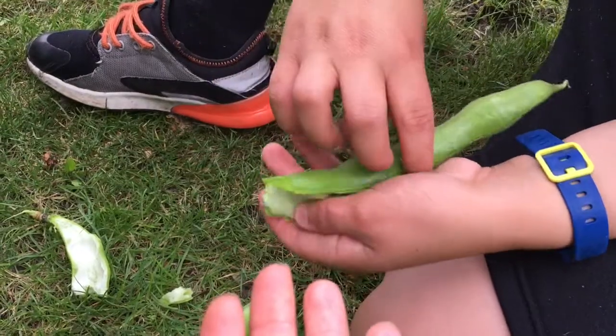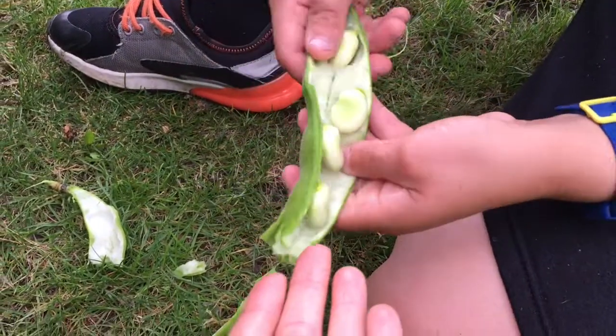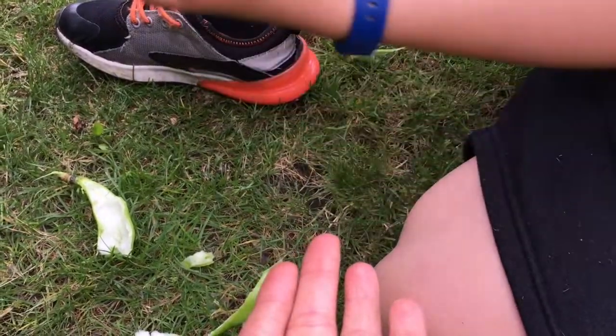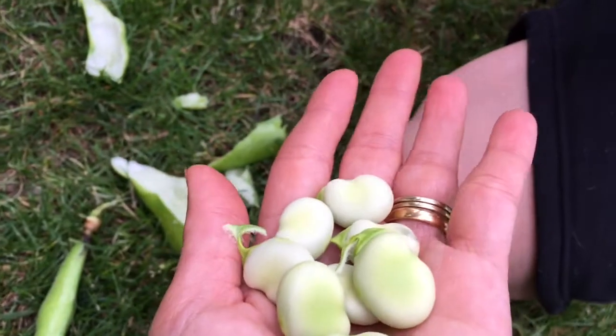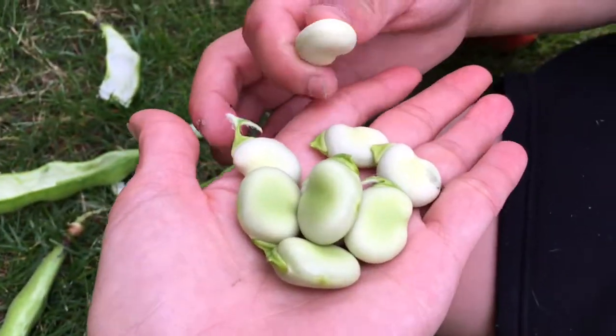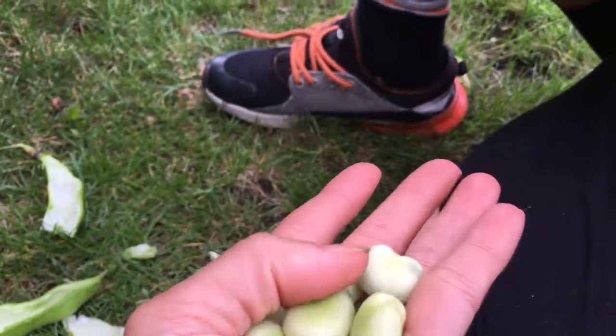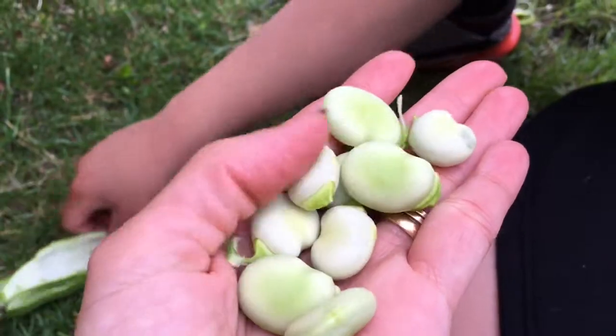Then you got the perfect, like, oh my god, that actually opens really well. Whoa! And look, it's connected. It's gonna be nice when you boil it. There you go. So that's what broad beans look like. Could you eat these raw potentially? You can, but it's a bit bitter. So it's not like these.